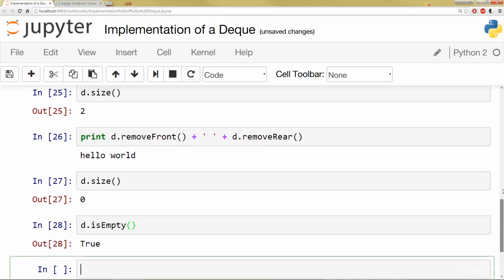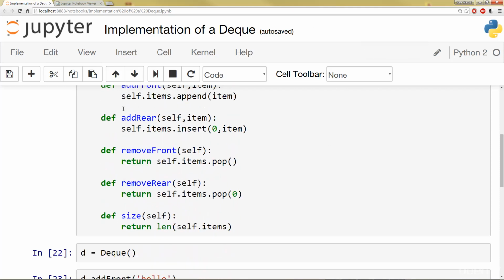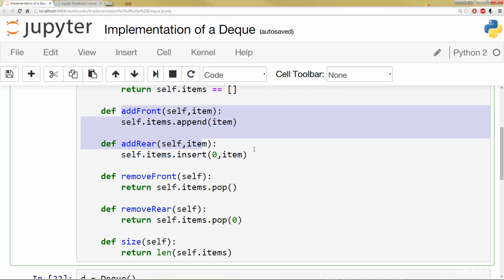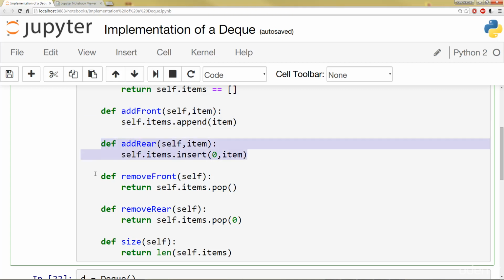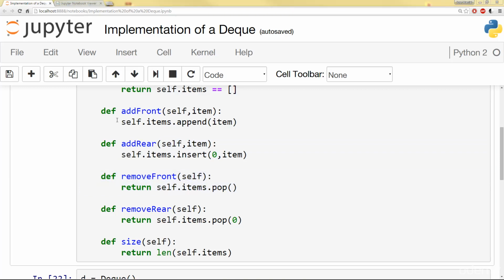Alright, that's it for the Deque. So you can kind of see how this was a mix between the stack and the queue classes, especially since the add front and rear and the remove front and rear methods looked almost like a combination of both stacks and queues. Again, the main thing to be aware of is that you're going to have to be careful as far as keeping these in order if you decide to use your own Deque creation, especially in an interview setting where you may be asked tricky questions on adding and removing items to really test your understanding of a Deque.